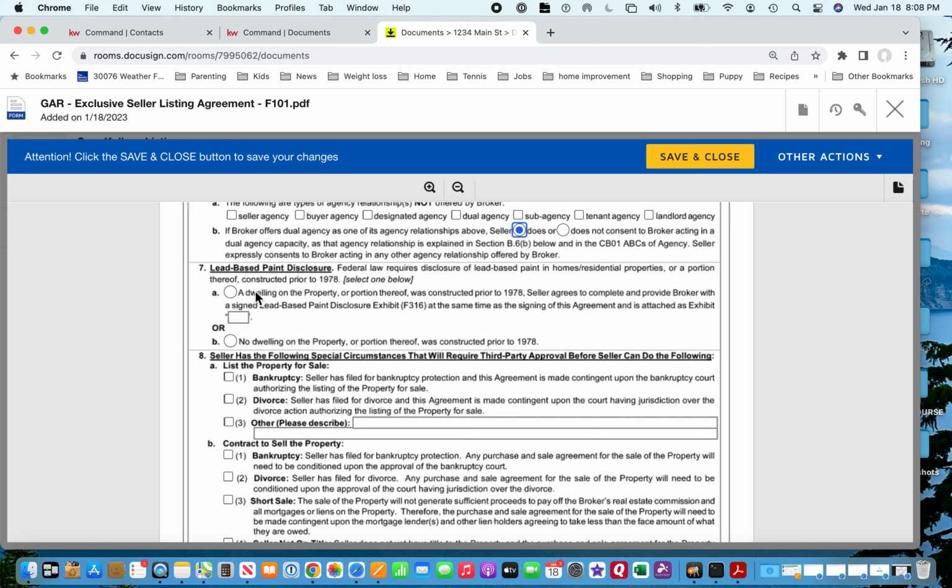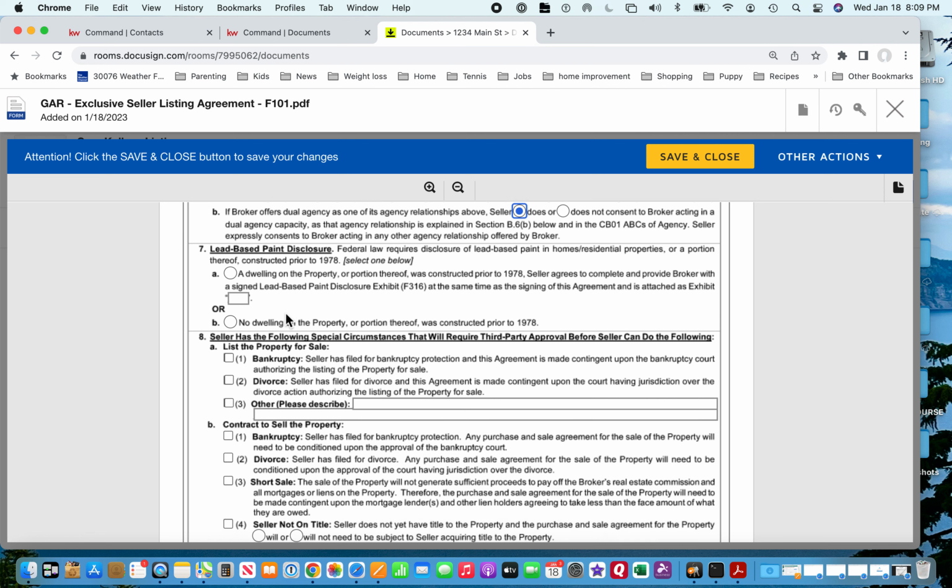But if a dwelling, this is basically any property that has a structure. This is a barn, a home, an outhouse, any structure on the property that was built prior to 1978 has to be disclosed.